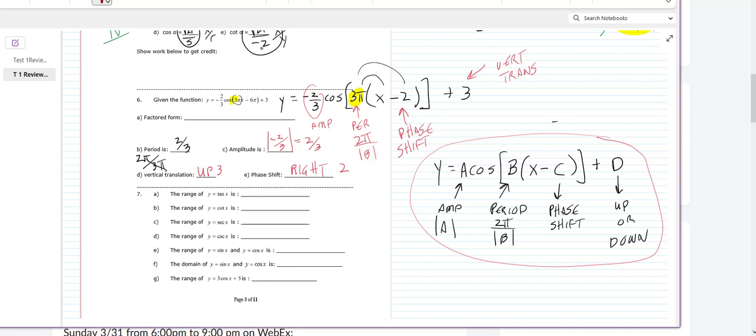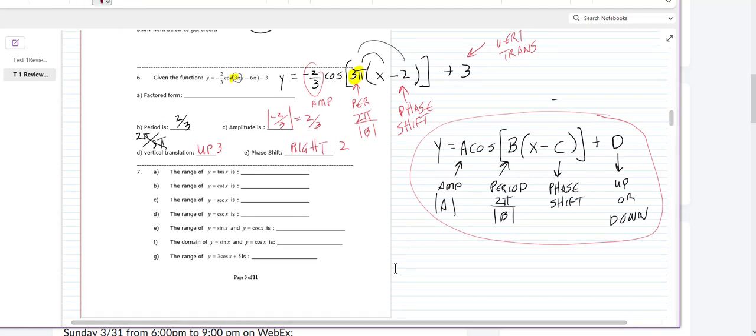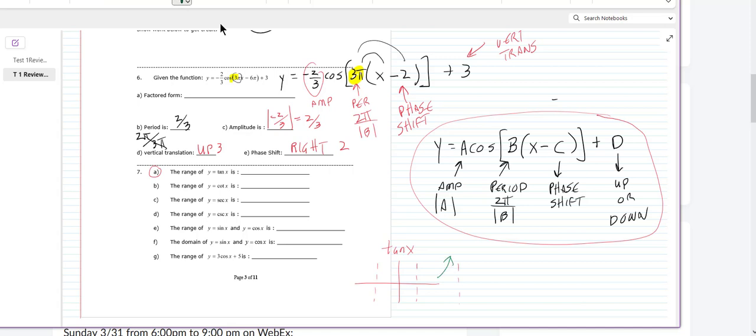Okay. The next problem on here is we're just kind of looking at figuring out range and domain of different trigonometric functions. Okay. So this one right here, it's helpful to know what the graph of tangent x looks like. Okay. So the idea is a tangent graph. Okay, and I'm not going to write this out perfectly, but a tangent graph has vertical asymptotes, and the graph kind of looks like this. Okay, that's the basic structure of a tangent graph.